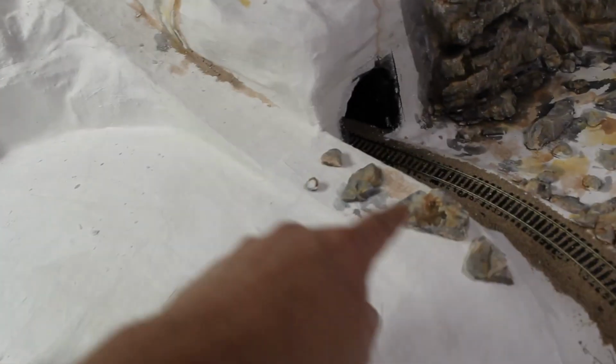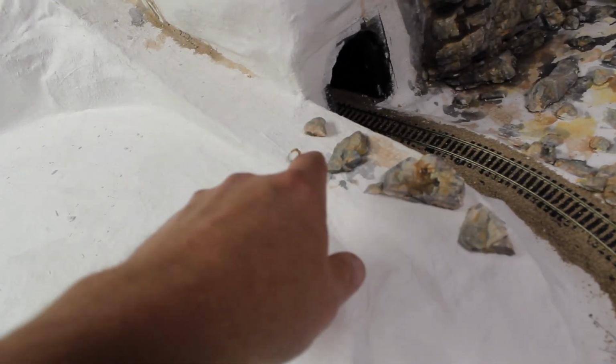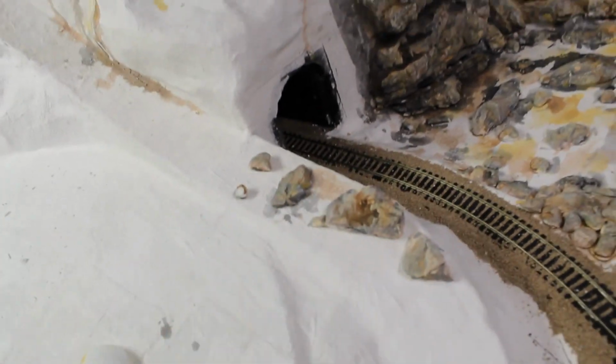And yes, I had a few come apart. These actually was plastered on. This was glued on, but I'm gonna go back and put some more glue. Put them back in place.